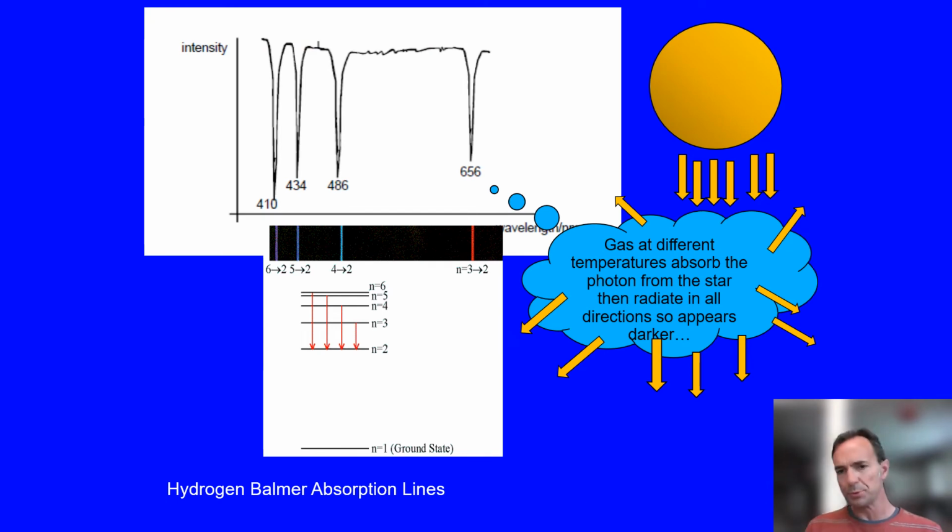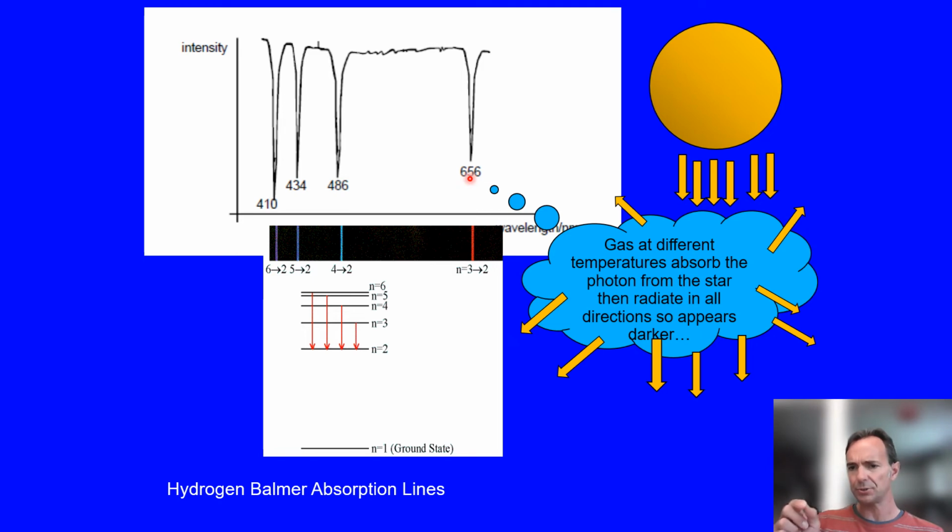Okay, so what are absorption lines? If I take a spectrum of a star, so if I get a telescope and work out what wavelengths are coming from it, I end up with a graph of wavelength and intensity. Remember, intensity is the power per square meter at the Earth. So if I'm measuring from the Earth, I end up with dips in the emission. In other words, measuring wavelengths between about 400 and about 700 nanometers, I end up with very distinct, very narrow dark lines.